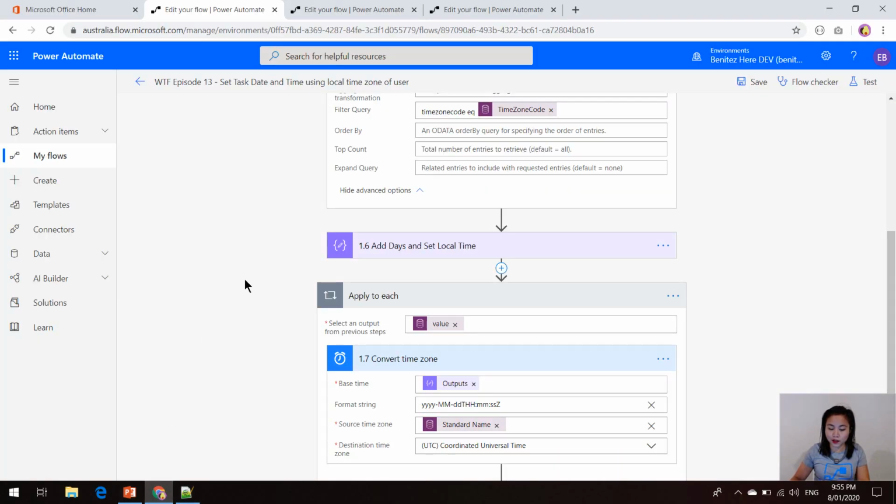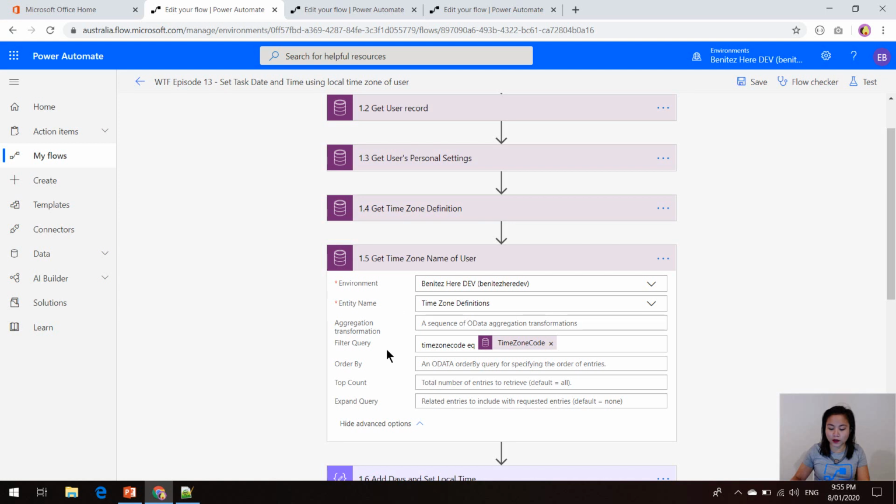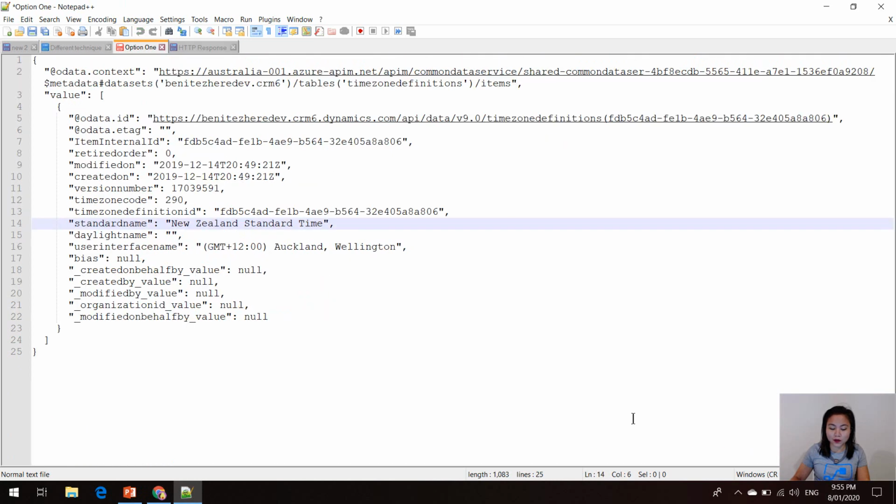Okay, so we're going to head straight into my flow in Power Automate. The reason why the apply to each is appearing is because this property that I'm referencing lives within this CDS list records action. And as you can see, I've applied a filtered query where it will only ever retrieve me a single time zone definition record or row in an array. When we look at the response, this is what it looks like. We can see that it's an array because the clue here is the square brackets. But as I mentioned, we are only ever going to retrieve one time zone definition record or row in the array based on a time zone code value of the user.